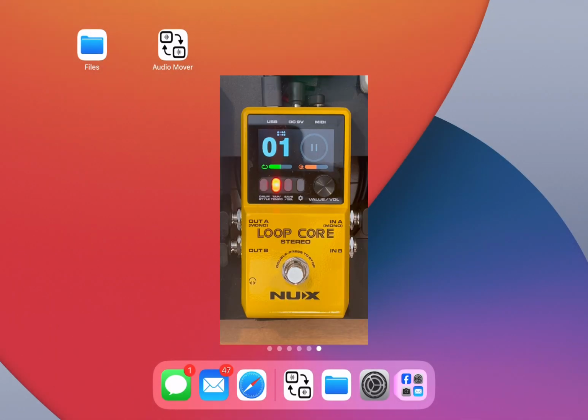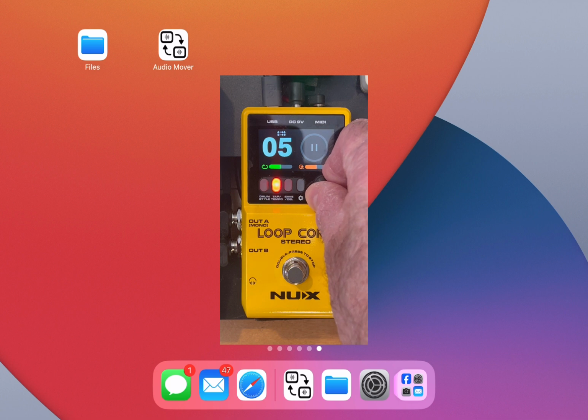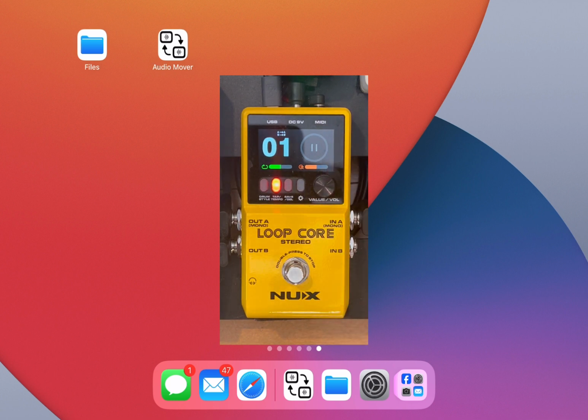Okay, on to the demo portion of the video, and if we look at the pedal and I cycle through the presets, they are all currently white, which means that we have no presets assigned to the pedal as of yet, so we're starting with a blank slate. Essentially, when you place a WAV file on the pedal in a given preset, that preset number will become red, and that's your indication that there is an audio file assigned to that preset.